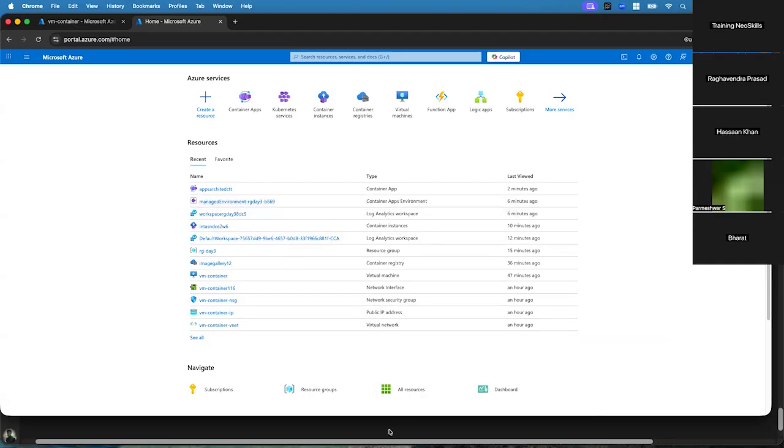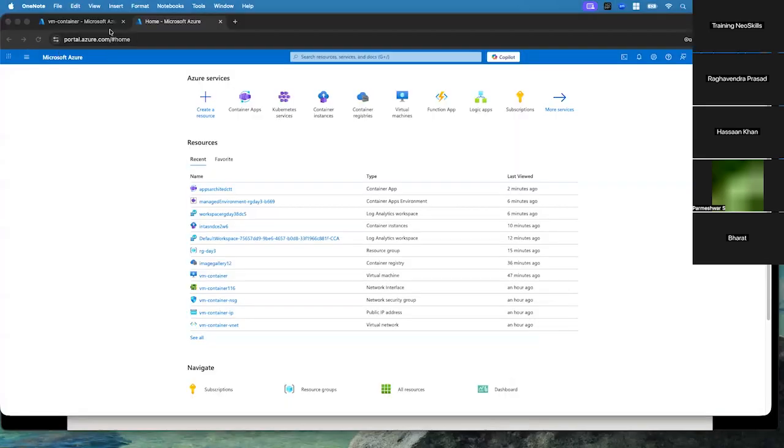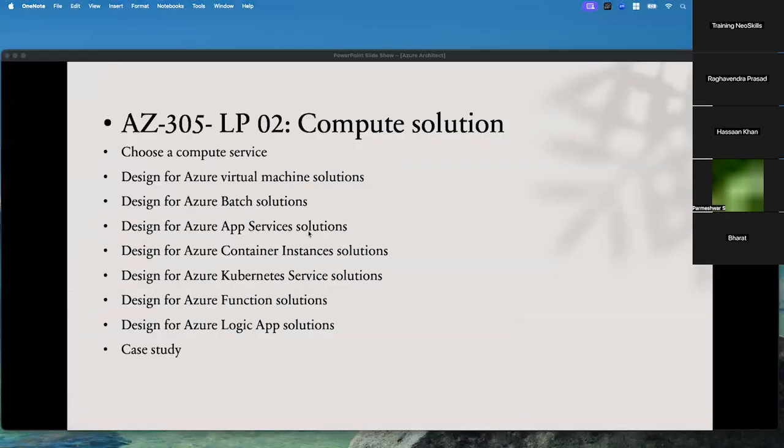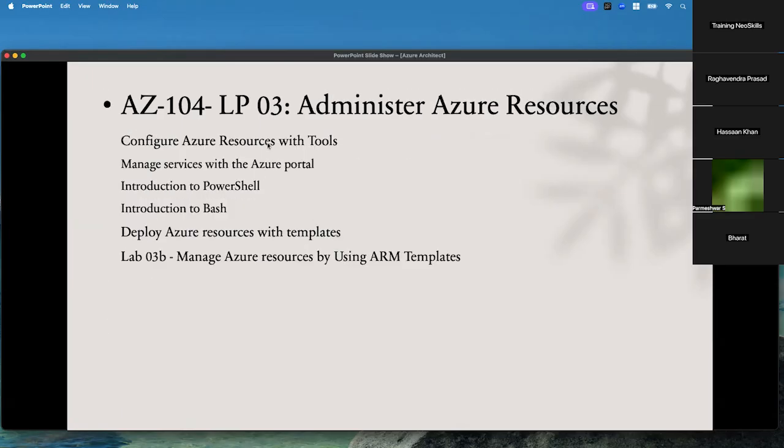So next week, what we are going to do, let me close this window and this one. So we are done with this. I have given you all the things. See here, batch solutions, app service, container instances we have done, logic apps, function apps, everything we have done. Now, next week, we need to work with the storage account, right? So anything, I will just check on that pointer what we can do.